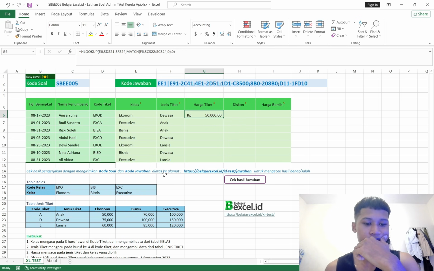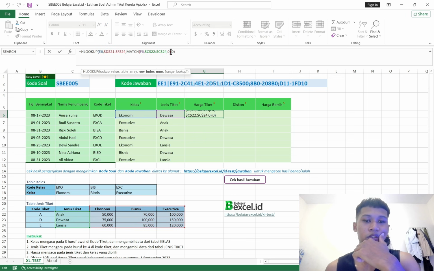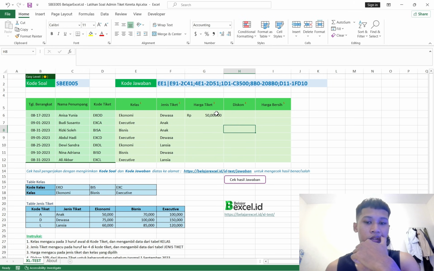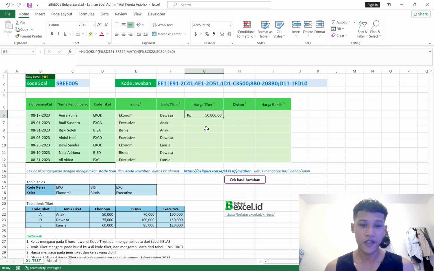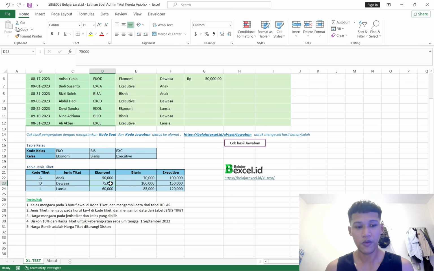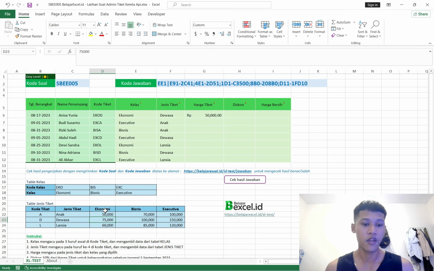Okay. Adult economy is 15. So I think I have to add another combination, which is arithmetic, because this result, instead of showing the exactly matched value, which is 75,000, is just stuck at 15,000 for economy, and that is a mistake.